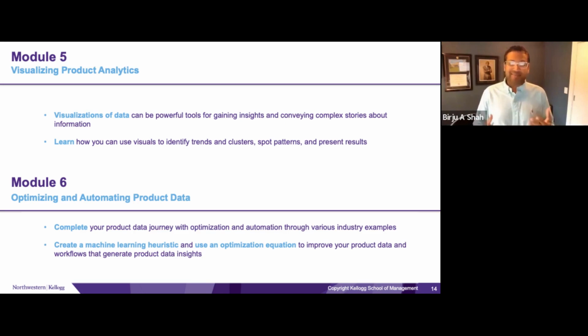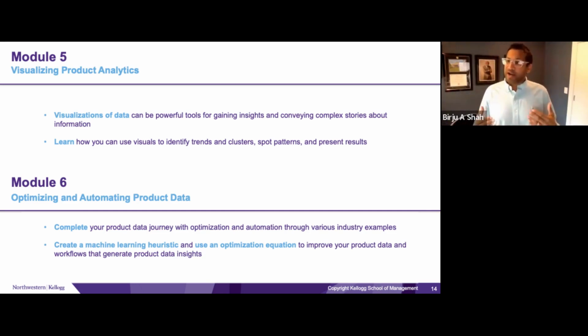And then finally, in the last module, we're completing your journey and we're teaching you how to take that raw data from module 1 and what you're collecting and turn that into optimizations and automations. We'll go through a capstone case study, the Uber pickup case study, where Uber was losing billions of dollars, and how we built this automated platform and this automated optimization equation to remove that costly $3 billion from Uber's balance sheet.